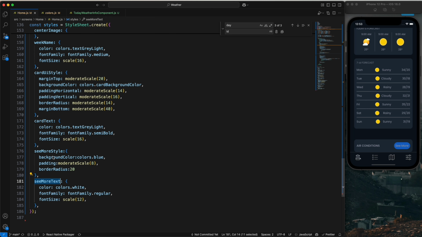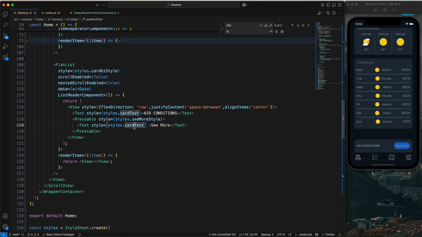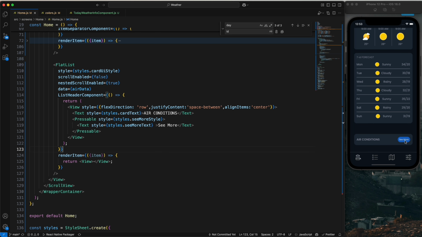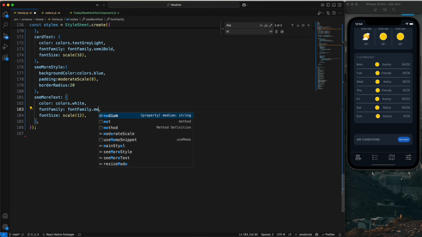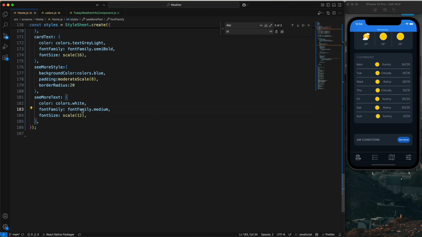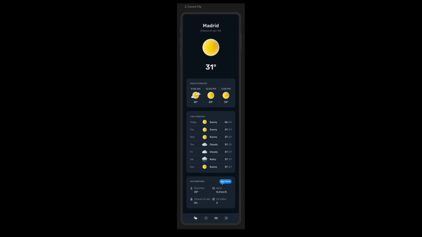Just copy the seeMoreText, come to the top, and this is my text, paste it. Now we can see we just designed a similar type of button. We need to change the semi bold to medium, and just type 10. You can see now it looks better than before.